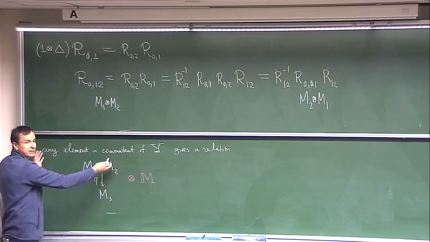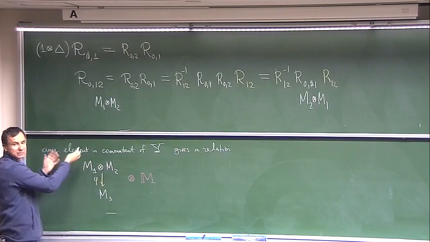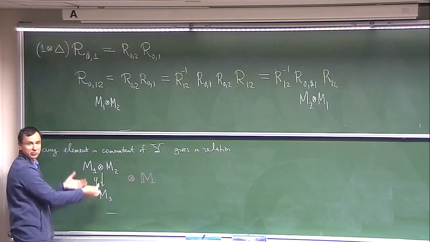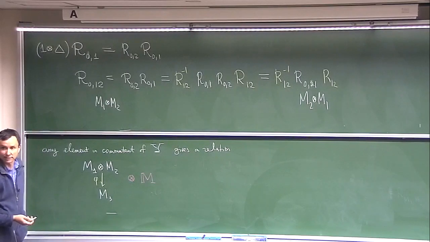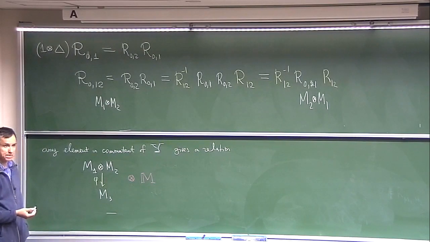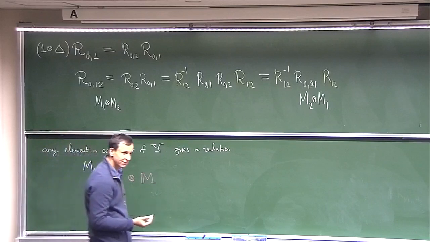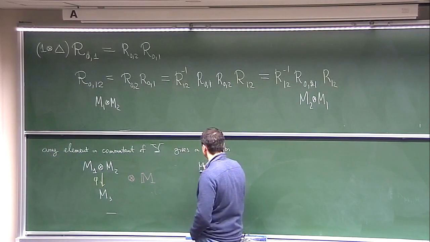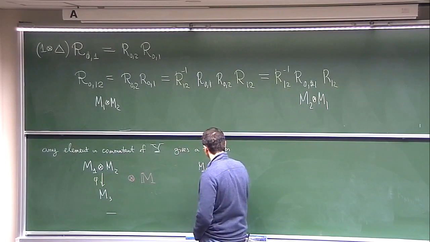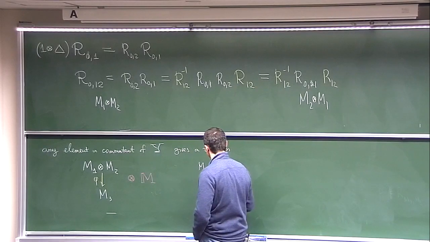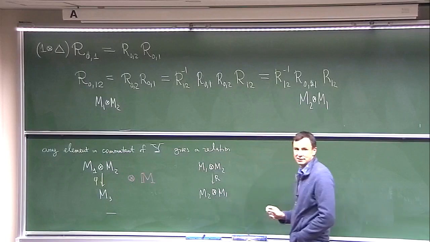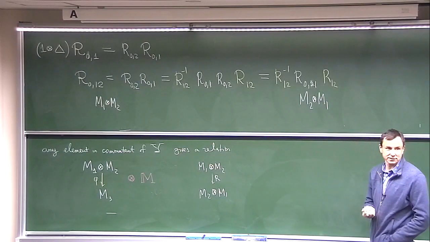Could be, I don't know, five factors on one side. Could be a direct sum of many tensor factors. Could be some polynomial relation in my Yangian. For example, we have the R matrix. So in particular, there's an R matrix itself. For any M1, M2, we can put them in a different order using the R matrix. It's an example of this.